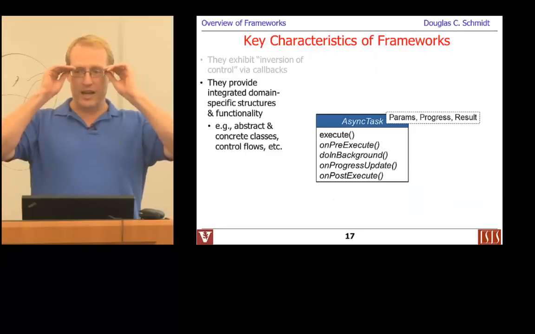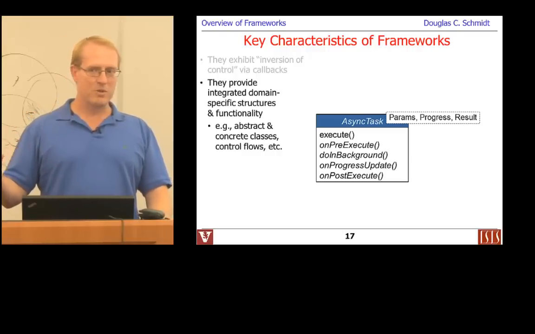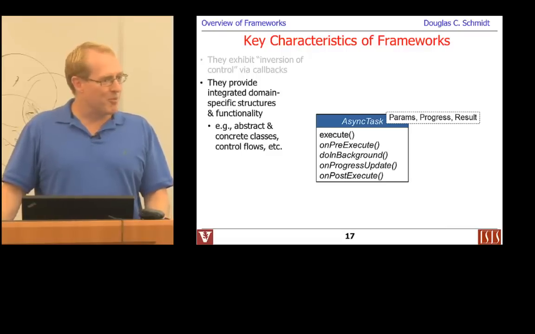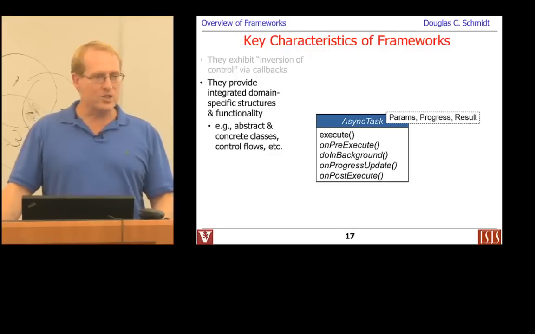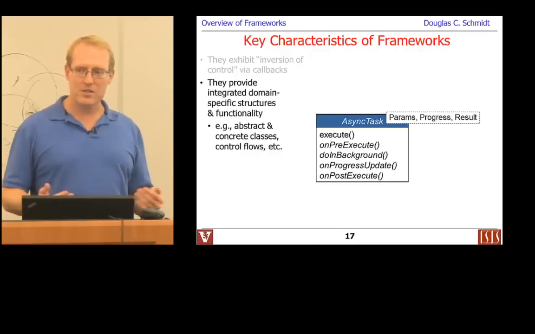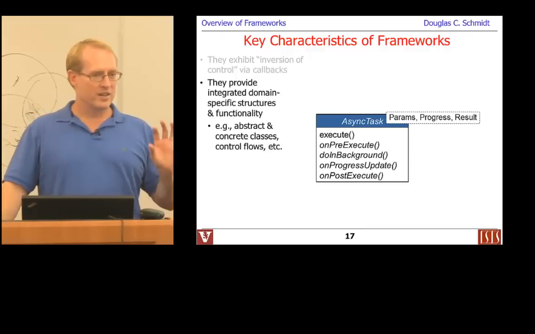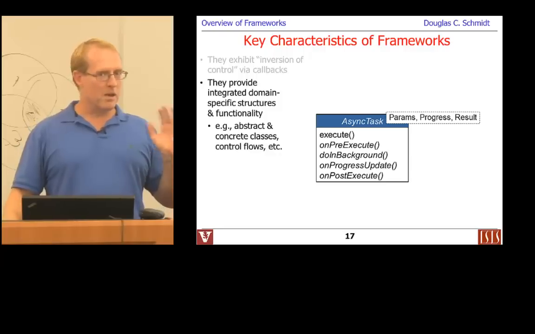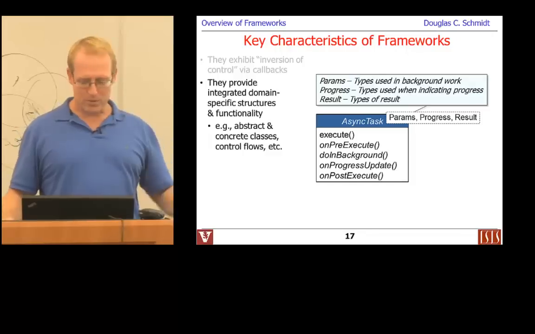Let's take a quick look at a piece of Android that demonstrates the concept of domain-specific structure and behavior. This is something we're going to cover in a lot more detail later, so I'm going to go through it very quickly here. You'll get some chance to program with this really early on because it's a powerful framework that exists in Android. It's called the AsyncTask framework. The AsyncTask gives you a bunch of abstract classes that you are responsible for customizing through inheritance. One of the abstract classes is the AsyncTask class itself, which provides you with a class interface that gives you a number of different methods and parameters to run certain activities in a background thread to avoid blocking the main thread of control.